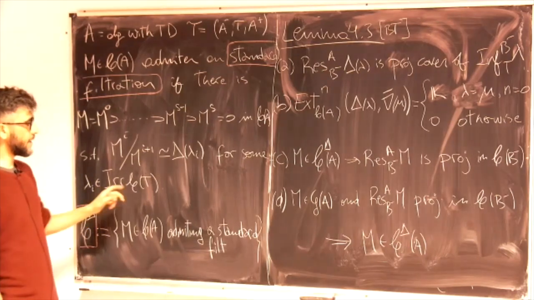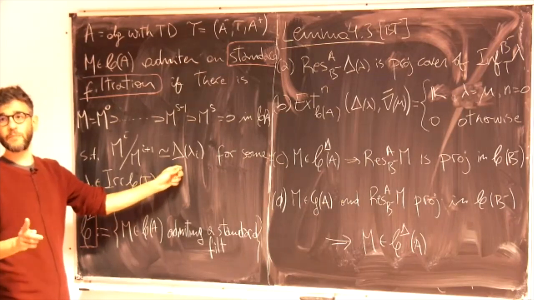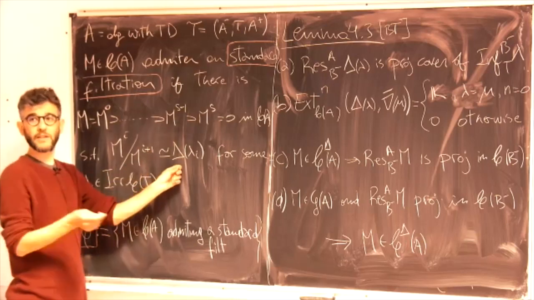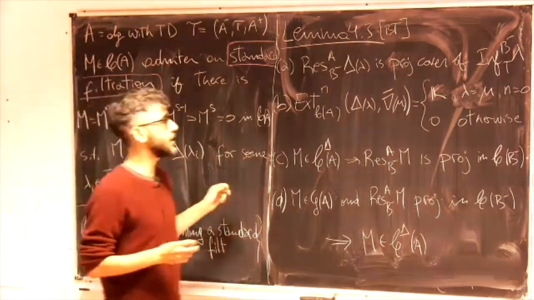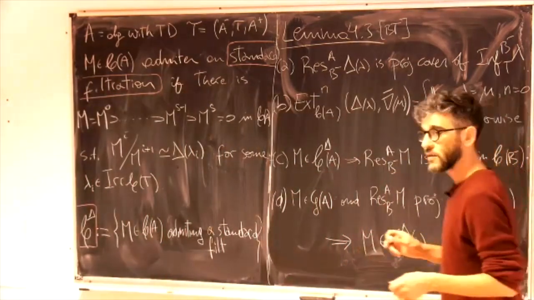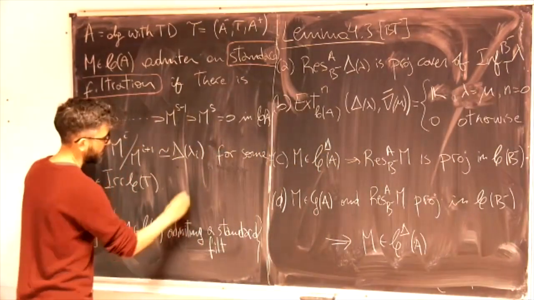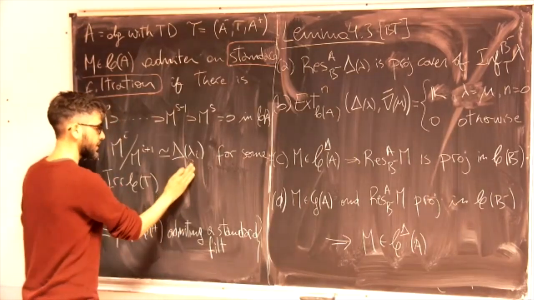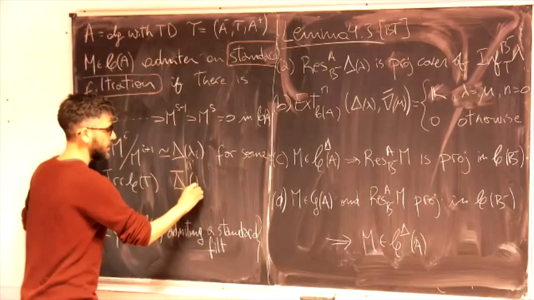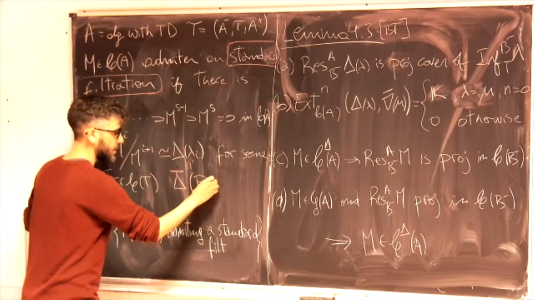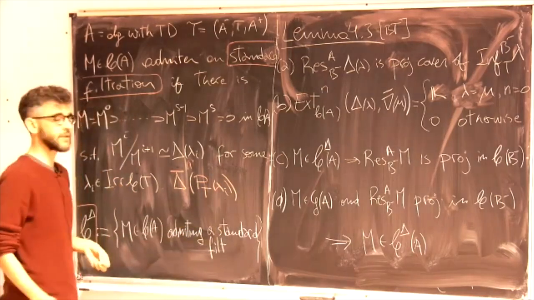And maybe I will write the precise definition of this one, because it's not the proper standard module. This is without bar. It's not the same that we were working with before. So in order that Cornelia understands a little bit more, I recall this is defined as the proper standard module of the projective cover of lambda. This is the definition.